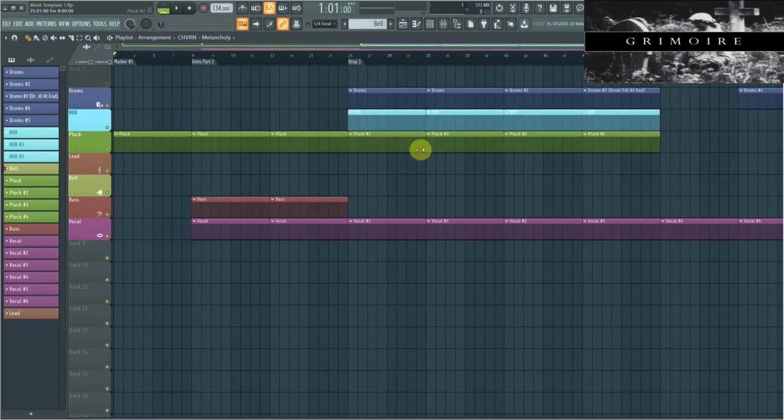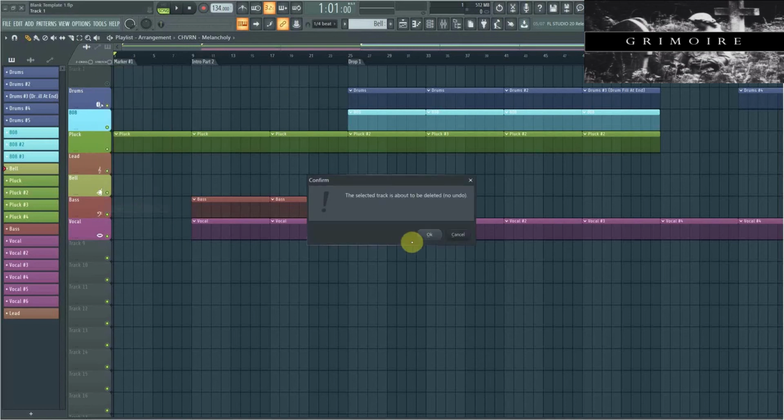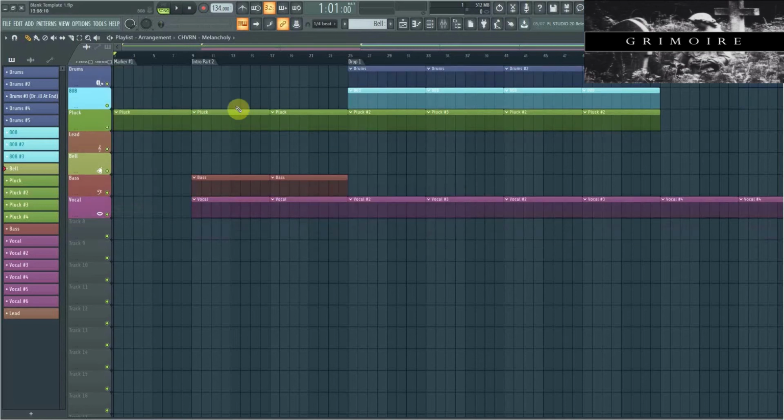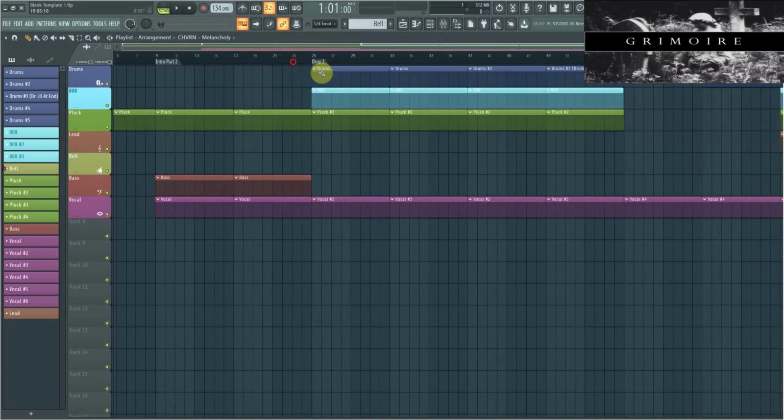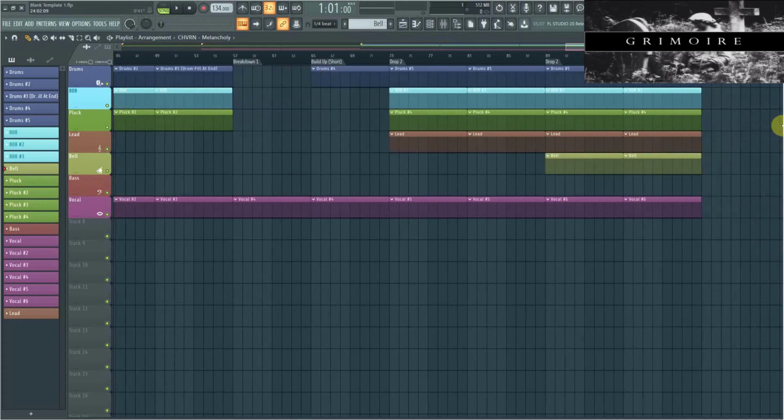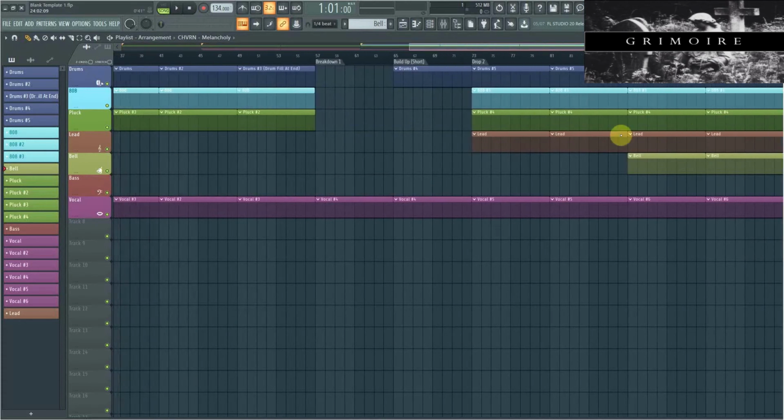Then I delete the original track and save it, and I open it up like 8 months later without listening to that song, so I forgot what it was and I'm working from scratch. But I have some kind of skeleton to work from. It just makes things a little bit easier, a little bit faster. A lot of people do it, so I'm going to delete that top track because I don't have a reason for it. Usually I end up deleting sections and then adding sections, so it'll look completely different by the end of the song.